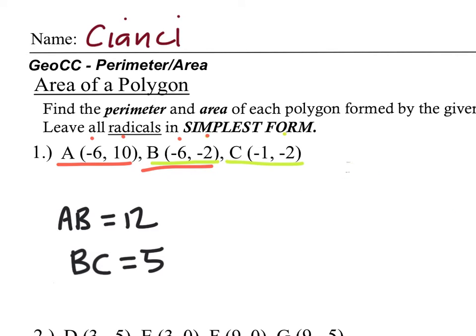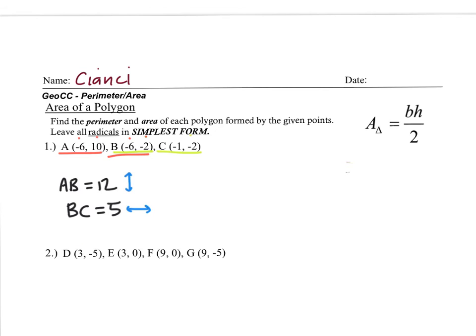So now let's review a little bit here. Our AB was a vertical line, and our BC was a horizontal line on the coordinate plane. Wouldn't you say that those two would be 90 degrees from each other? And if we look at the area formula, which is up in the right hand corner, it's the base times the height divided by 2. So one of these we can consider to be the base. I'll do AB. Actually, no, let's do BC because you guys are used to seeing it horizontal. And the other one we'll call the height. Finding the area would just be putting those two together.